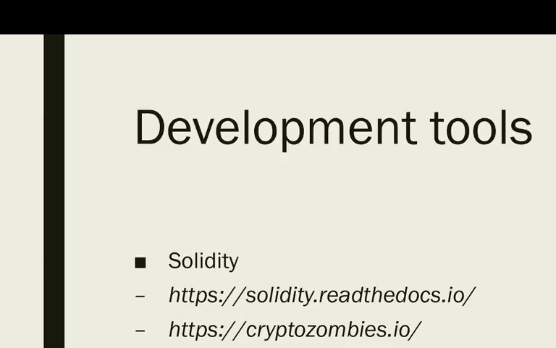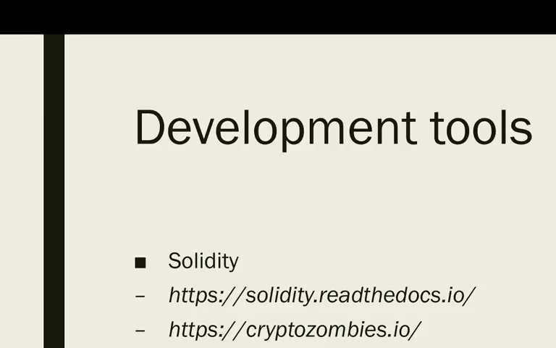For DAPP development, I think the first thing all the developers need to learn is Solidity, because all the smart contracts we are using now are programmed using Solidity. There are a lot of good online resources for this. What we recommend is the official Solidity documentation site. Also, if you are a beginner, we have used this Crypto Zombies website, which is a pretty cool website. You can learn some basic programming information through their online courses.